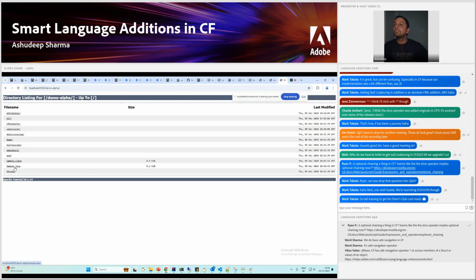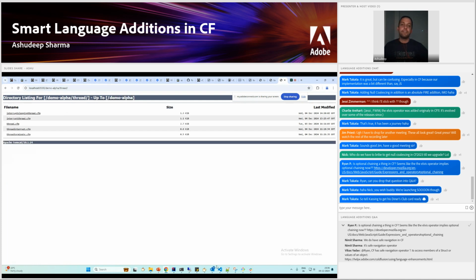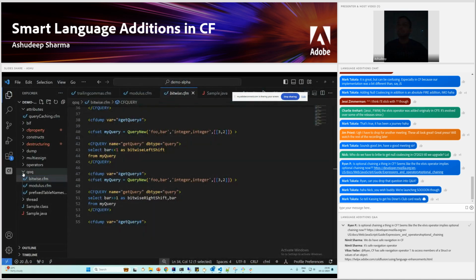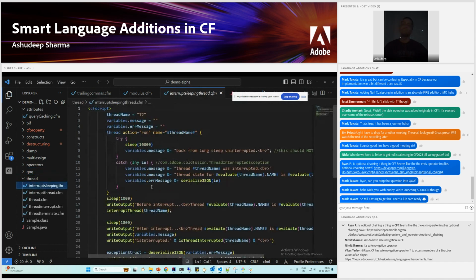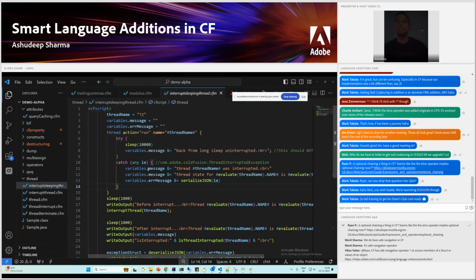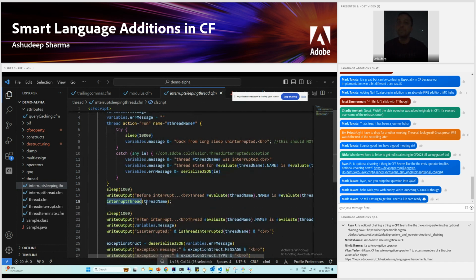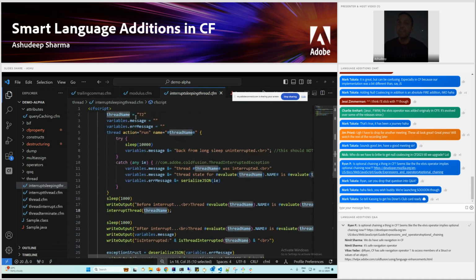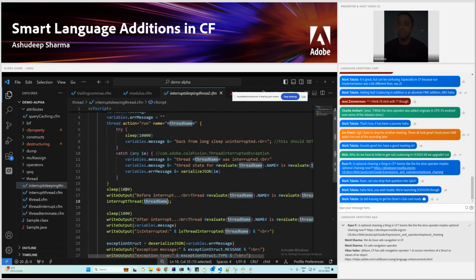Next is coming to threads. Yeah, let's talk about threads. So this is what we were having. We have this piece of code which is in the running state, and we have given a thread name T2 to this. Okay, it is running, and what it does, it sleeps for a certain time, and then there is a try catch clause. We are trying to interrupt this thread with the thread name that we have assigned T2. Okay, we are giving a sleep of, let's say, 1 second, and let's see what it does, right?